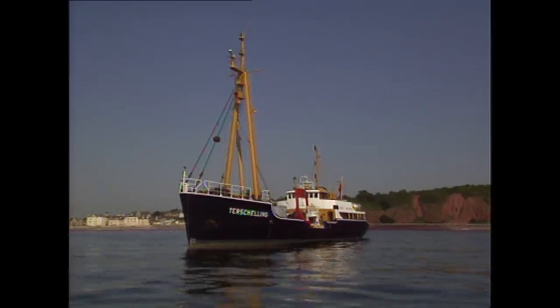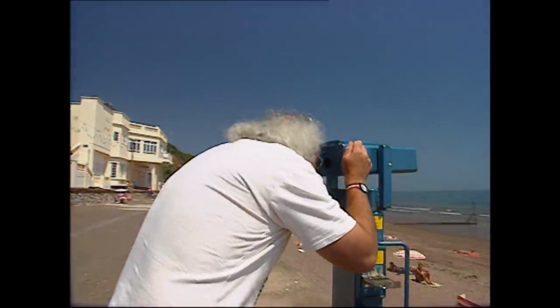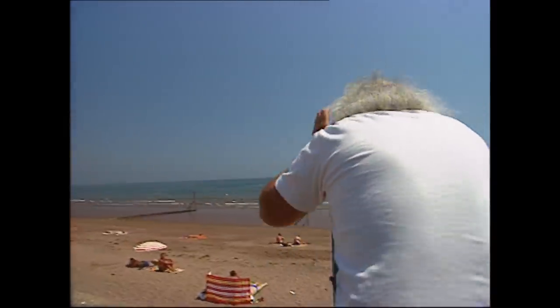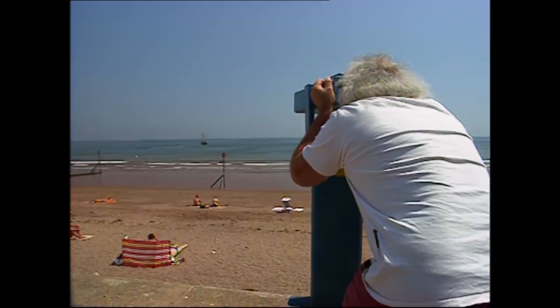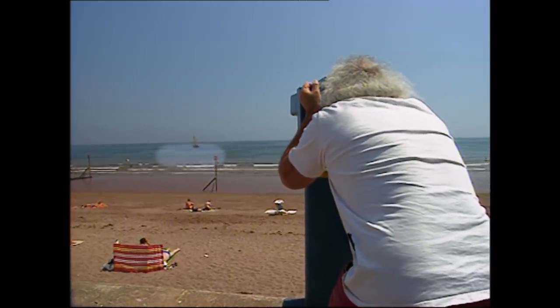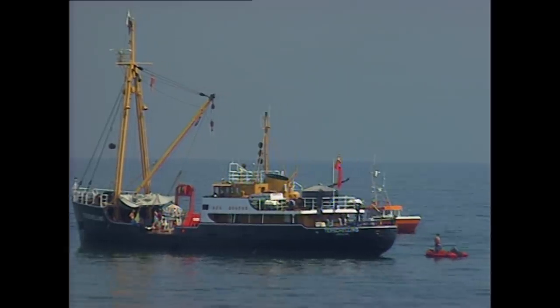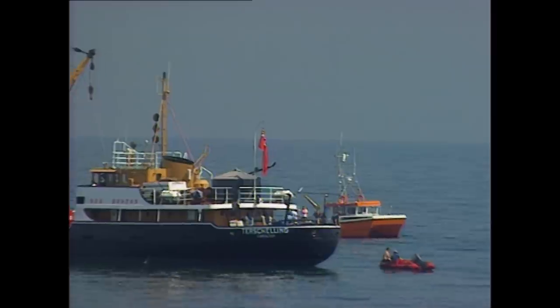This big diving boat is our base for the next 3 days. But Mick is getting a much better view of our site through his telescope. We're searching for the remains of a shipwreck in an area of sea roughly between the big boat and the shore. Simon's found cannon and what appears to be the contents of a 16th century galley scattered across the seabed here. But he hasn't found the wooden structure of the vessel. It's probably buried under 400 years of sand, so he needs our help to uncover it.